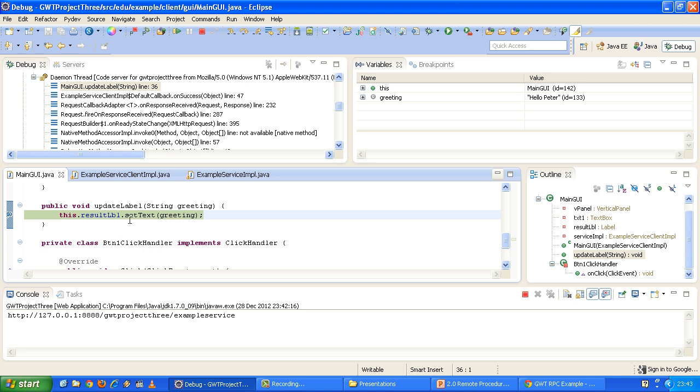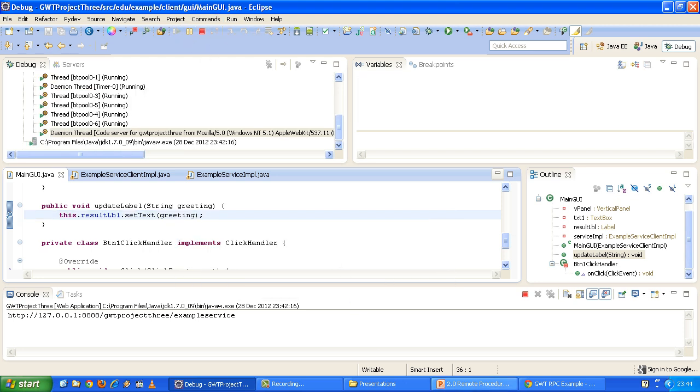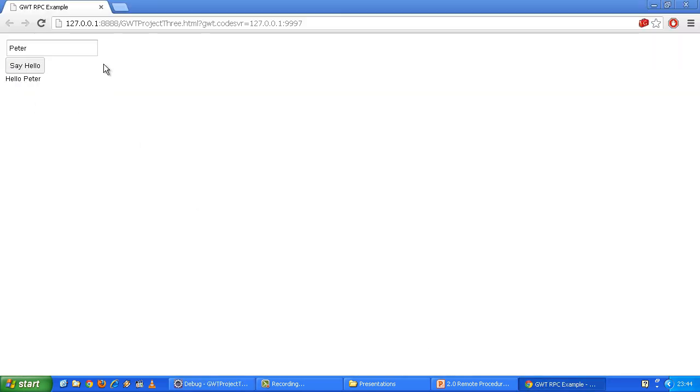Then inside the main GUI, the update label method is invoked, which basically puts this hello Peter message on the label. And then this is the end result. So that's that.